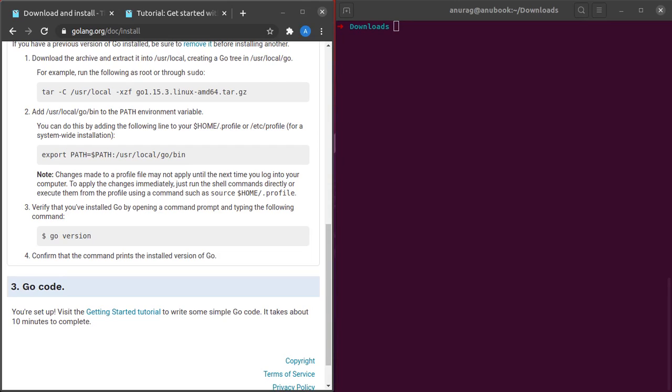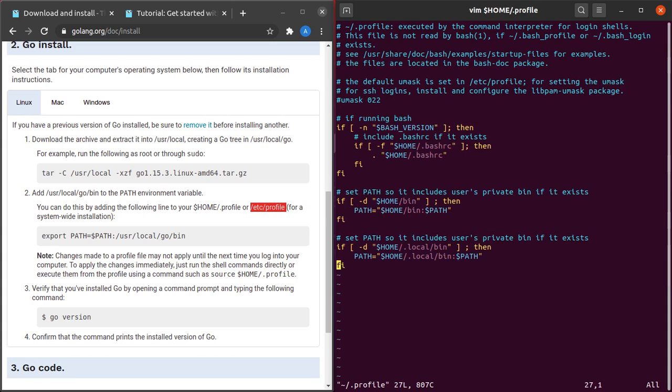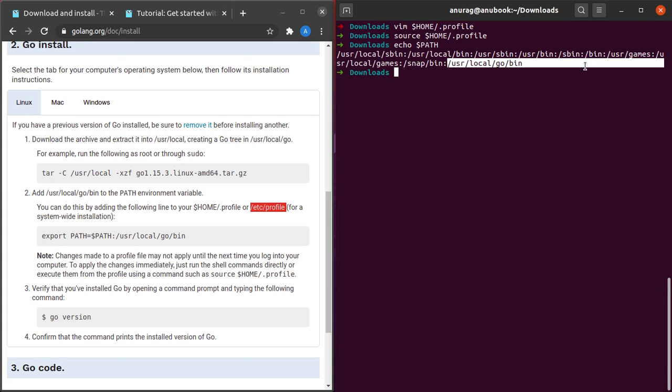So before proceeding any further, there is something very important that we need to do here. We need to add this particular line that we just ran on the terminal into one of these files, which is $HOME/.profile or /etc/profile, so that we don't have to run this command explicitly every time we start a new terminal. So to do that, I would simply say vim $HOME/.profile. I hit enter, I go to the end of the file, and I simply paste this line. And then I save and exit. Okay, so I'll simply source the same file that I just edited. Yeah, and that should add the path to the Golang binaries to the path variable. So if I echo $PATH, well, I can see that the path to the Go binaries is right here.